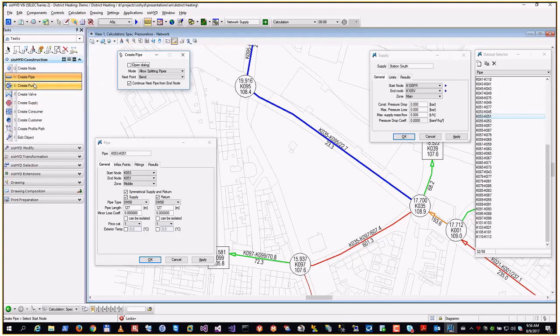For create pump, there is only the option to open the pump dialog box immediately once the pump has been created. And when I create a pump, it allows me to split pipes. When I create a supply station, the options are again different. Some are the same, but for example, when I create a supply, I can additionally create a pump with it.